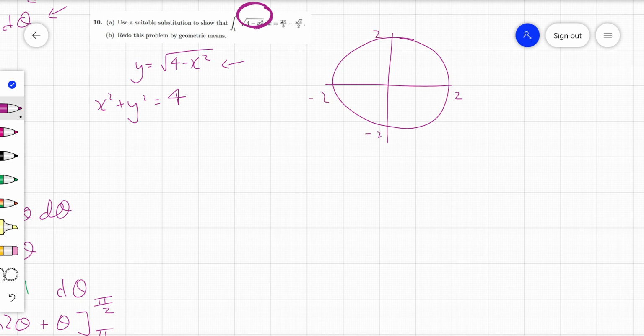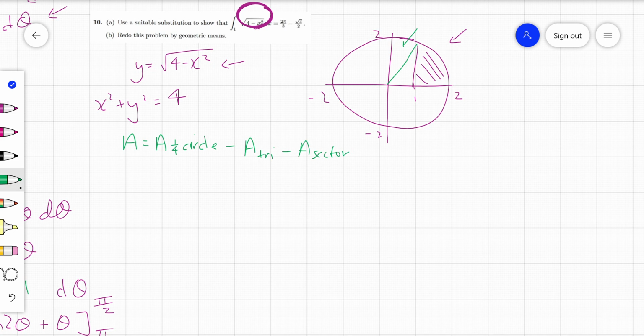So not only are we just looking at this quadrant here, the limits are between 1 and 2. So we're saying x is between 1 and 2. So we're looking for this area here. Now what we can do if we think about that, that is just the area of a quarter of a circle. Area of quarter of a circle. And then we can subtract the area of, so there'll be a triangle there. And then there'll also be, in this other part here, there's a sector.